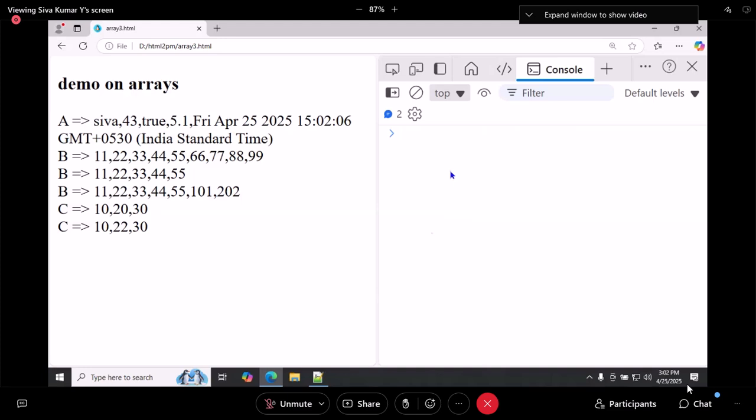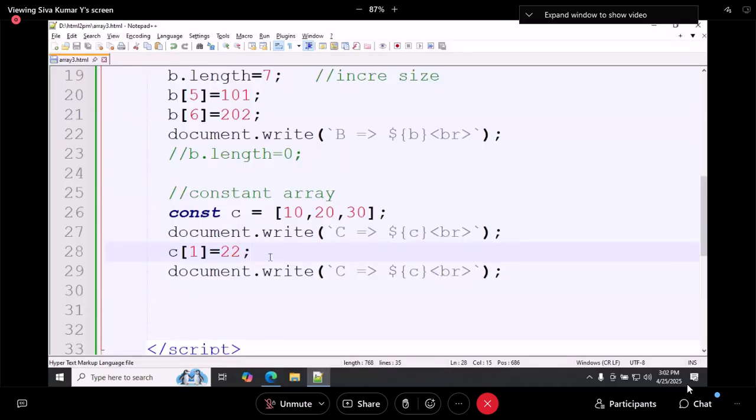Console clear. If you still have any doubt, open c again and check it. What is the data here? The value is modified successfully. Next, maybe value modification is allowed, but size changing should not be allowed because it is a constant.